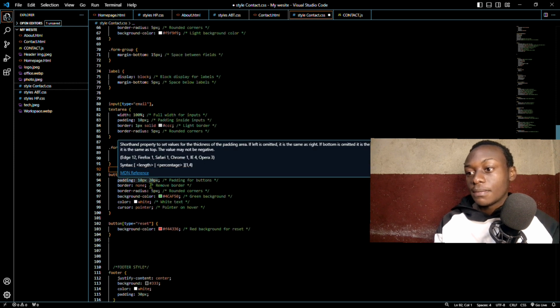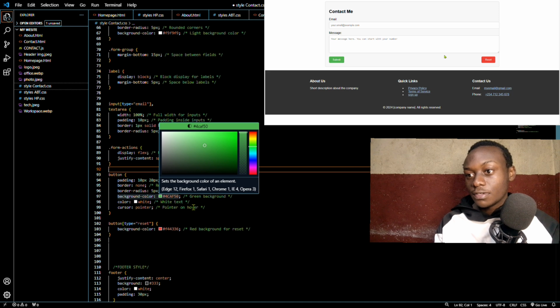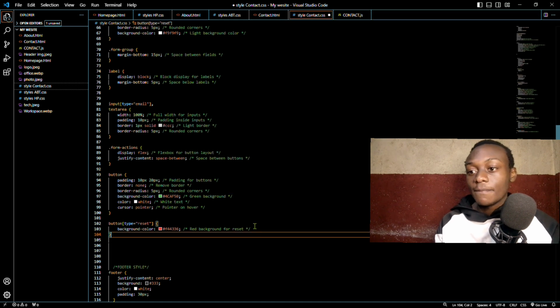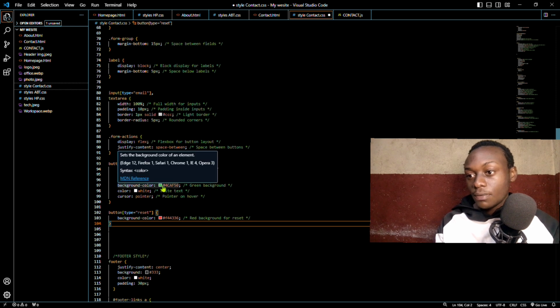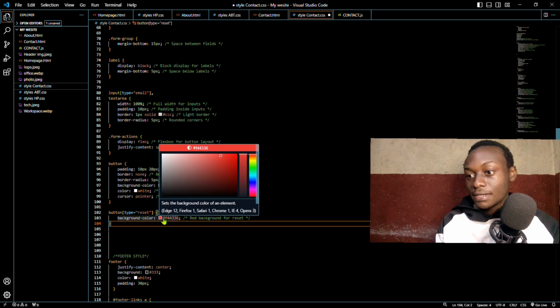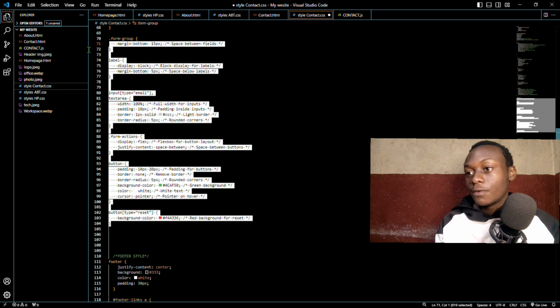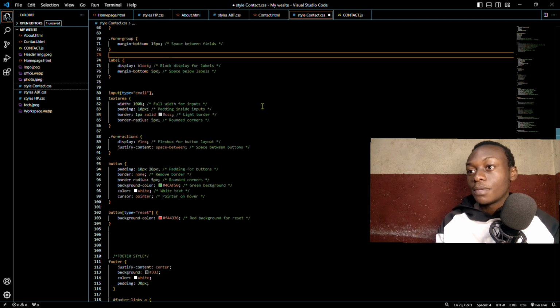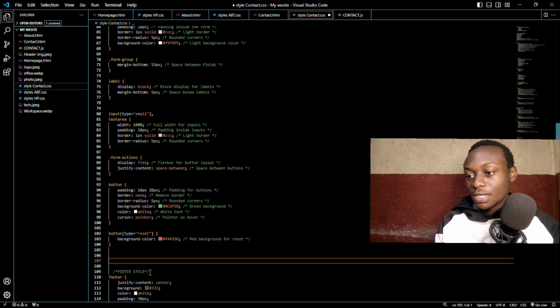This is a button, and it is color green. So this is a submit button. You guys have seen my end products, for example the submit button was green and the reset button was red. So that is all for our CSS. Let's save that. And guys, we are now done with our page.